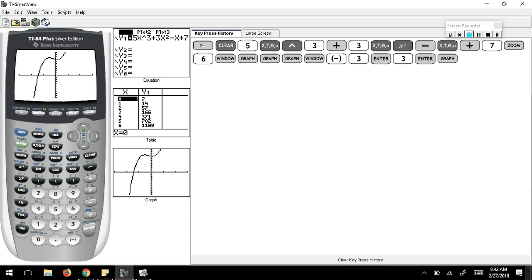Now I want to cut some of those Y's off. I don't need all those Y's. I'm seeing too much. So what do you think a good Y would be? Maybe 0, maybe 0 up to 10. Okay, let's try it. Smallest Y, maybe 0 up to 10, and let's hit graph. Much better picture.